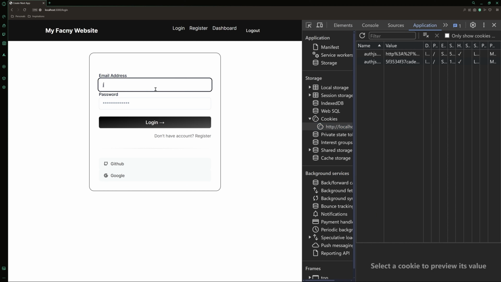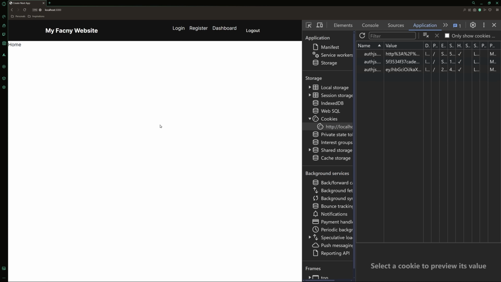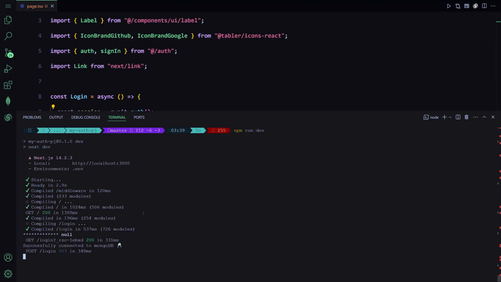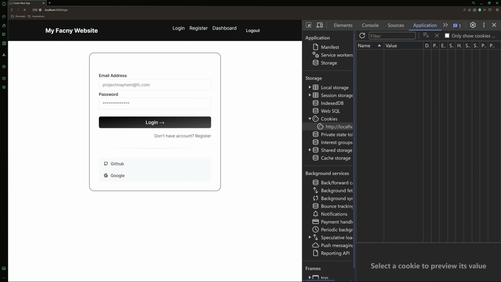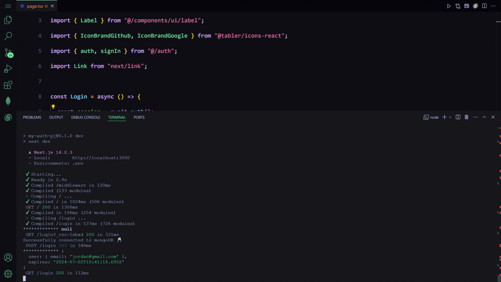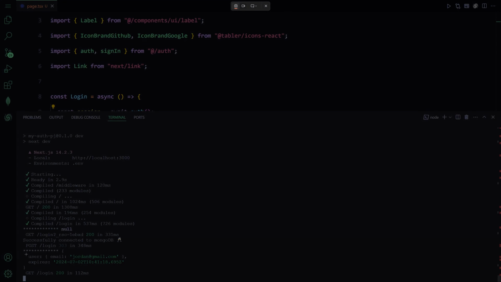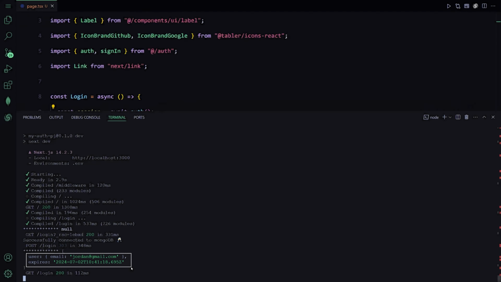So if I just log in as a valid user like jordan@gmail.com and jordan12, and now let me just click on there. Here you can see this is my session right here, and here you can also see we are still getting a null. That's because we are not going into that login. So if I just go to the login, and if I hit enter right here, and now what are we getting? We are now getting the user, which you can see right here, and we are also getting the expiries right here. But we don't want that.